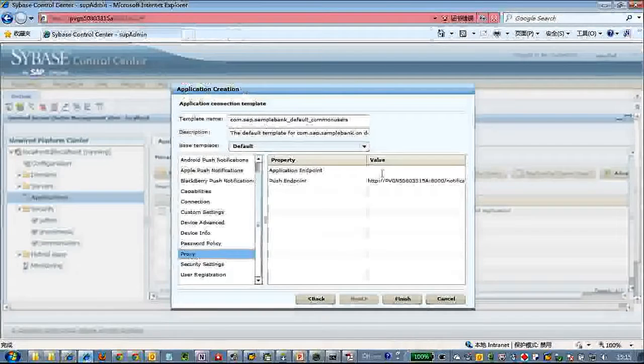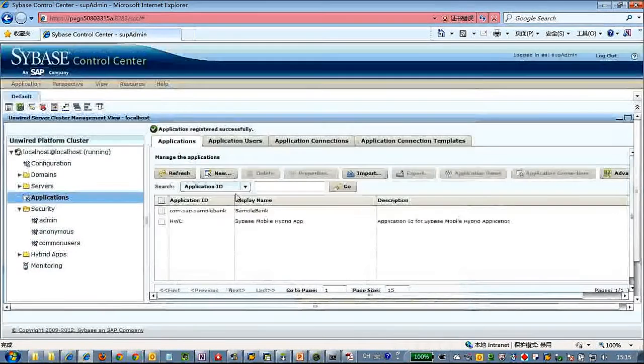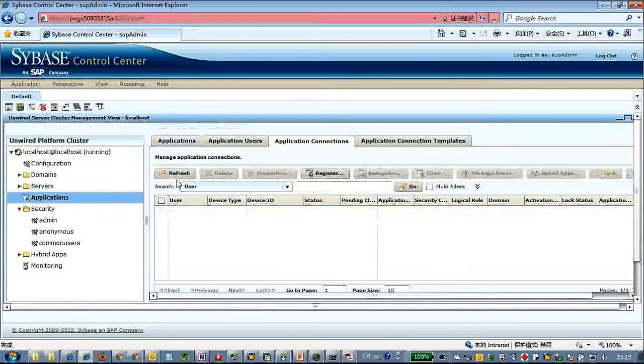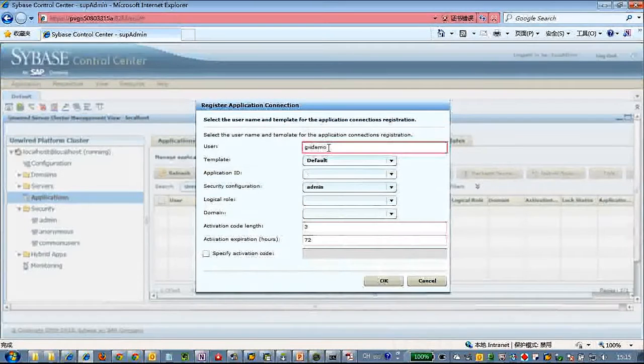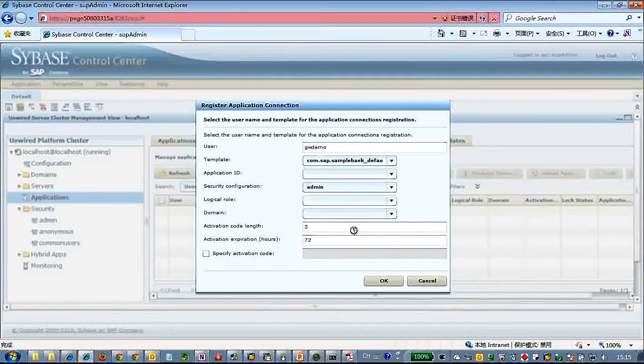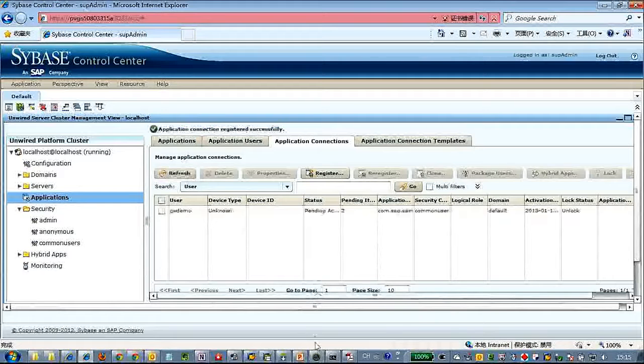In the SCC, the application endpoint should not include the collection name. Yes, that's perfect. Good. So let's do another registration here. This is good troubleshooting.